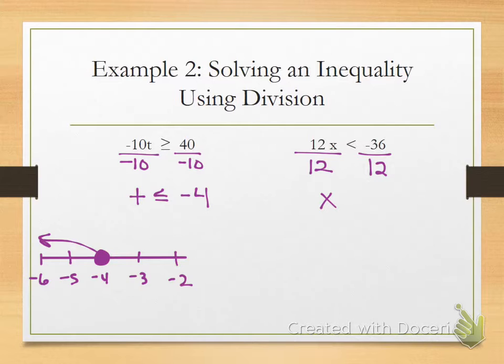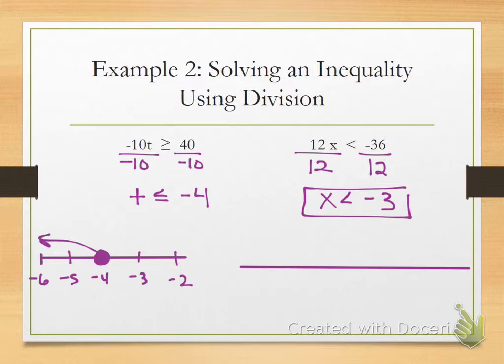flip my inequality. Because I divided by a positive number to isolate x, I just leave my inequality alone. My solution is a negative, but nothing happens to my inequality. Does that make sense? Okay. The only time I mess with my inequality is when the negative is attached to the variable. Negative 2, negative 1. Open or closed dot?